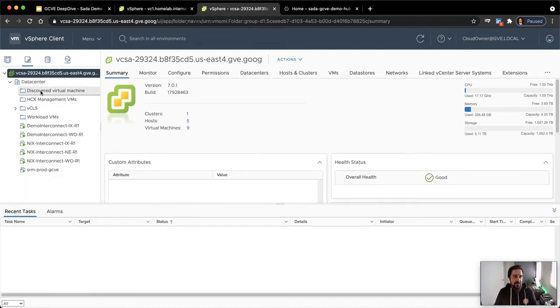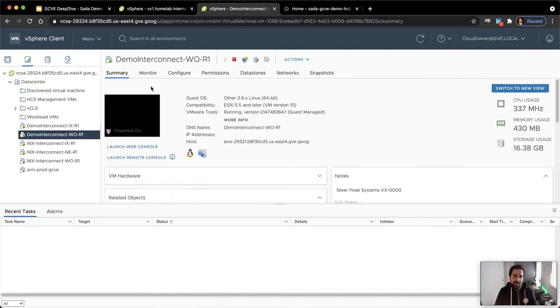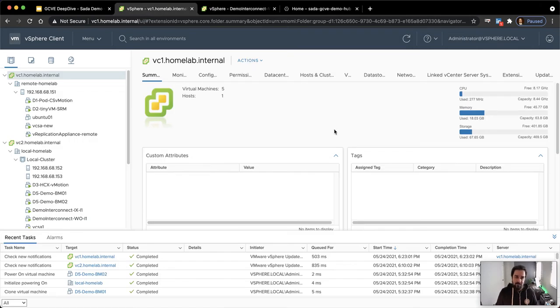On the right, in this tab, I have a similar environment running in Google Cloud. I'll get to this in a short while, but basically you get the idea that the interface and the experience are exactly the same. Google has made sure that customers who are migrating to Google Cloud do not find too much complexity around the whole process. So GCP VMware is pretty straightforward compared to how anyone would be operating their vCenters on premise. Without further ado, let's dive into the first demo use case.